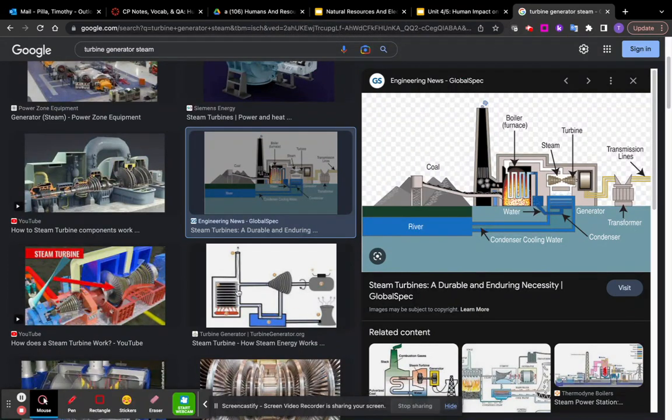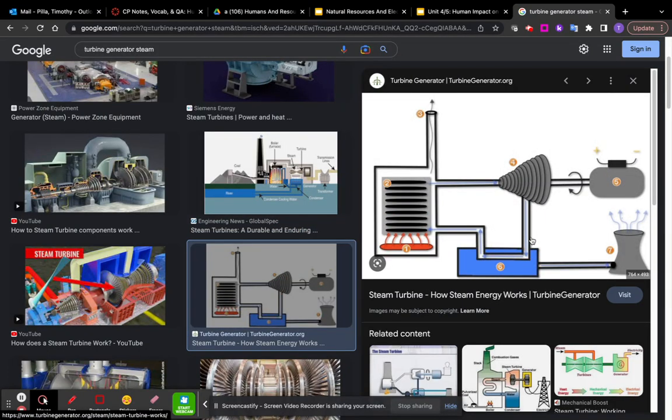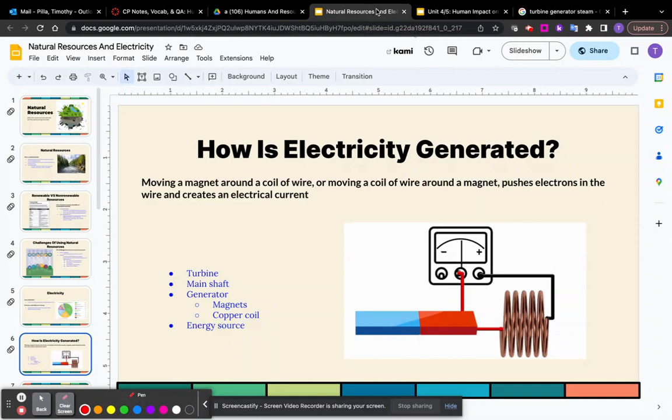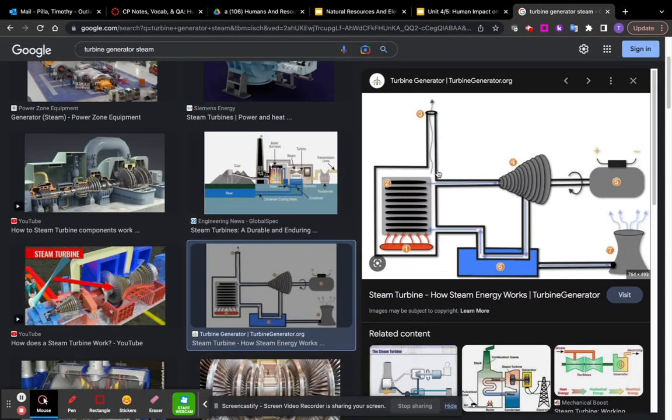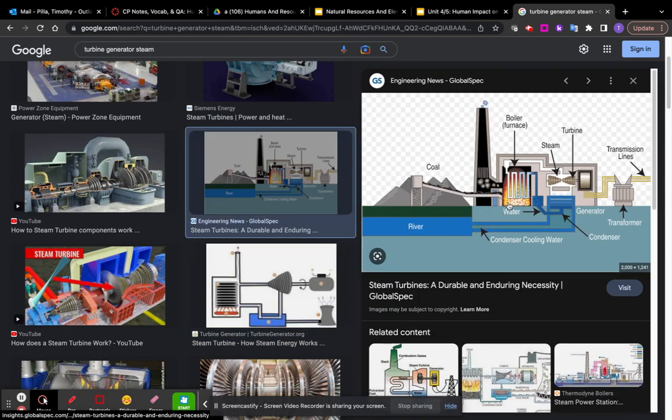The most common way they do it is they'll use water, they will heat it up, turn it into steam, run it through some pipes, and make it hit that fan that I had drawn before, and spin it, which spins the generator. And then they'll cool the water down, make it water again, heat it back up into steam, and that keeps that spinning. The only problem is we need some way to heat that water up. And the most efficient way to do that, maybe not the most environmentally friendly, is using fossil fuels.